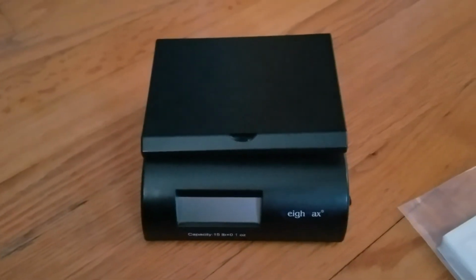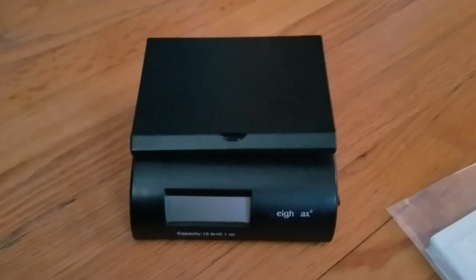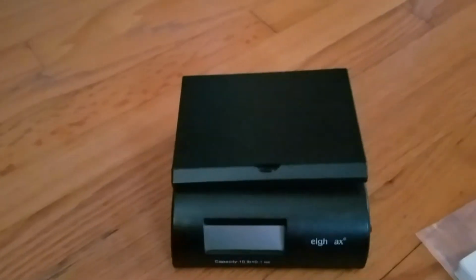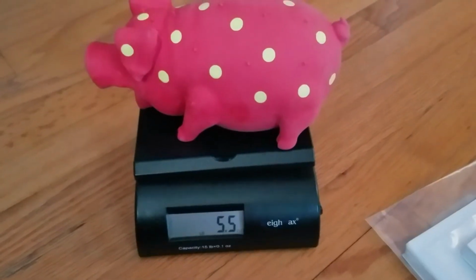It works really good for anything 15 pounds and under. And typically, if anything is 15 pounds or over, I would just get on my regular scale and weigh myself, and then deduct myself from the package weight, if you know what I mean. So, just so you'll see, you just turn on this button right here, and my pig weighs 5.5 ounces.